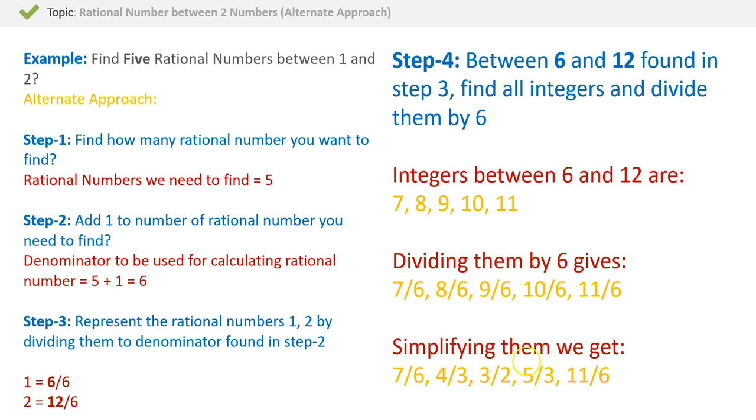So, recap: if you have to find n rational numbers between two numbers, you take n and add 1 to this. Whatever you get, in this example, you'll get n plus 1. Now take n plus 1 and use this number to divide some number which can give you the number between which you want to find rational numbers. In this example, I have 1 and 2. So if I divide some number by n plus 1 and that gives me 1, that is the number you need to find, and you need to find another number which when divided by n plus 1 returns 2. Once you find those numbers, between that set you find how many integers you have and then divide all of them by n plus 1. What you get is rational numbers between those two numbers.